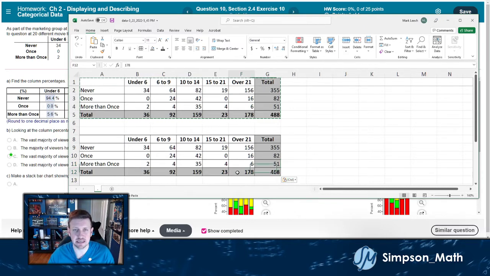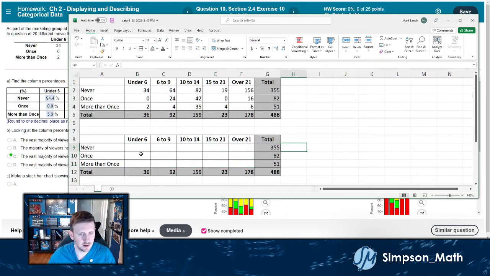What that did is it got rid of the formulas here. So this 36 is now just a 36. This 159 is now just a 159. It got rid of that being a formula, because I'm about to highlight those and delete those so I can find those percentages. There's another way that you could have done that and just use everything up there as percents down below, but I'll show you that on number 24.